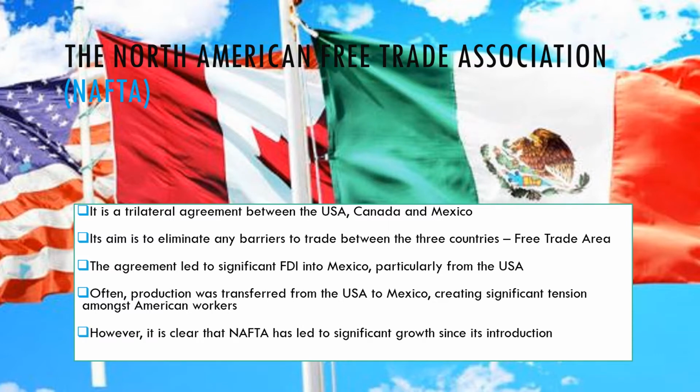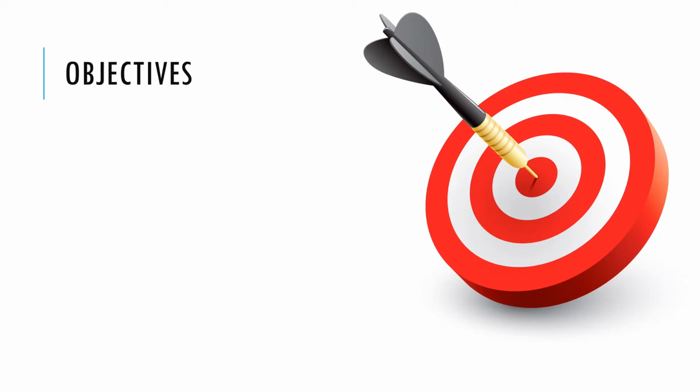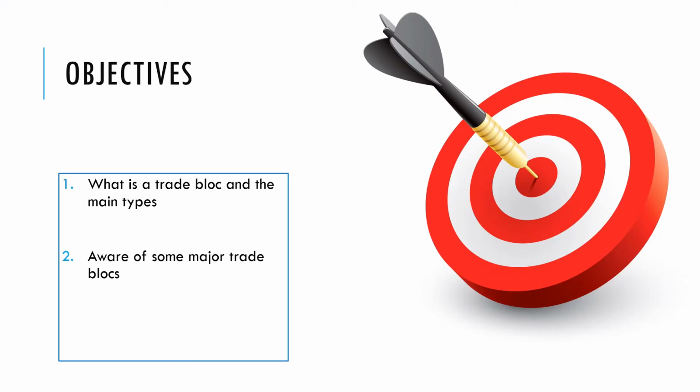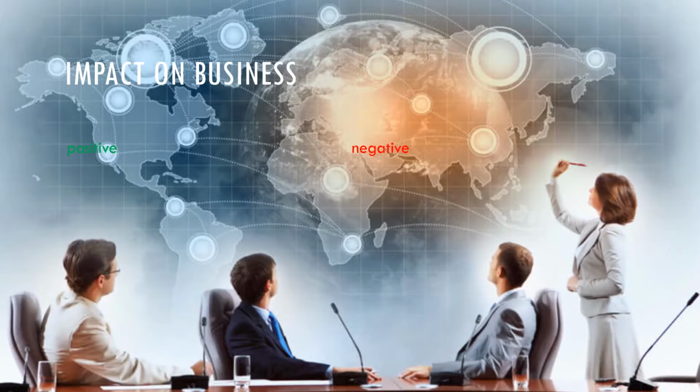However, a lot of economists would argue that during the course of its existence, free trade between these countries has led to significant economic growth and a higher all-round standard of living for the three members. So we looked at the trading blocs, we looked at some of the major types. Now let's have a quick look at the impact on businesses.